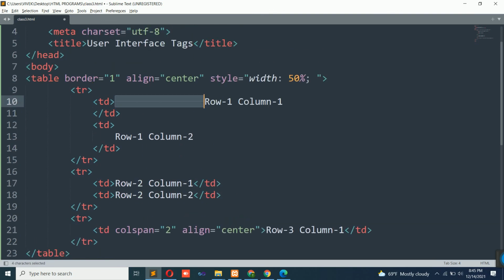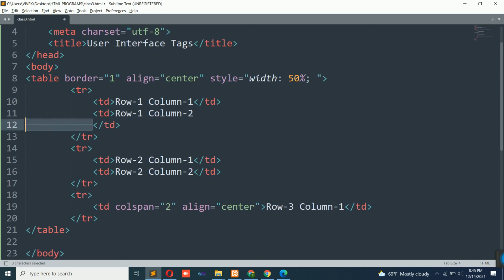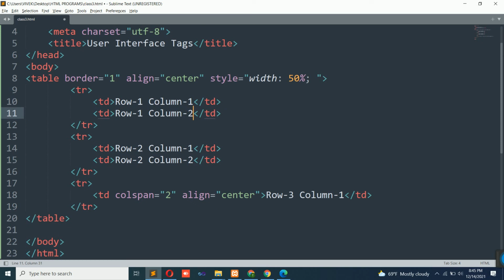So naturally, whenever we want a row, we make use of tr. Whenever we want a column, we make use of the td tag. In this case, two attributes come inside td. One is colspan and second is align. In this case, inside the row we don't have those two. You can write this down as an example.